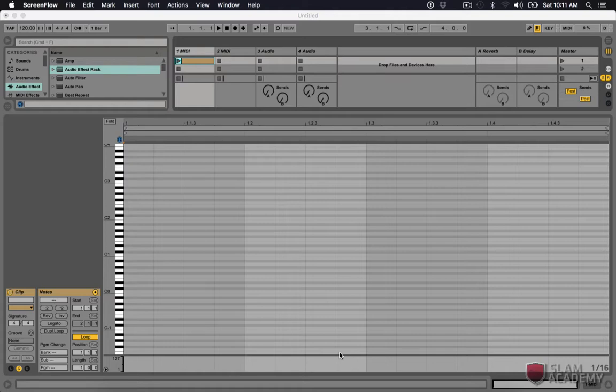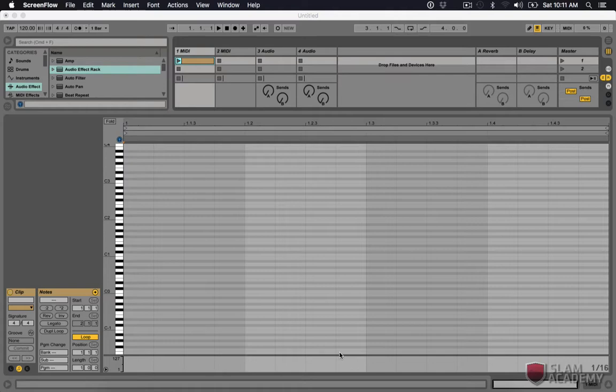Now, I've promised you we're not going to focus on reading notes, and we're not going to focus on looking at the piano, which is traditionally how music theory is taught. We're not going to do that. But we are going to spend all our time here in this thing that we call the piano roll editor. So before we dive in, let's understand a little bit about where this thing comes from and what we're looking at here. What we're looking at is basically a piano on its side, right? So we are kind of tied to a piano, but don't let that freak you out.